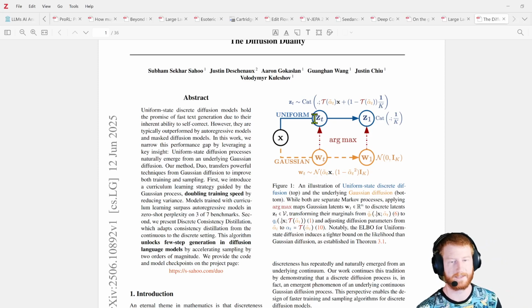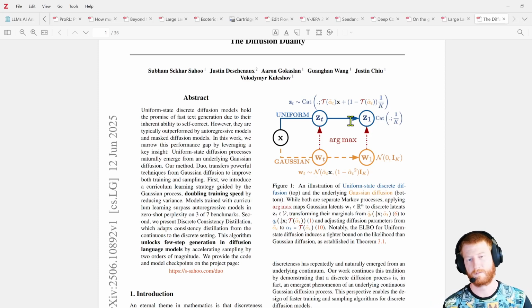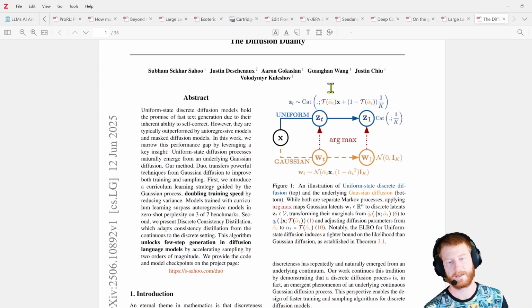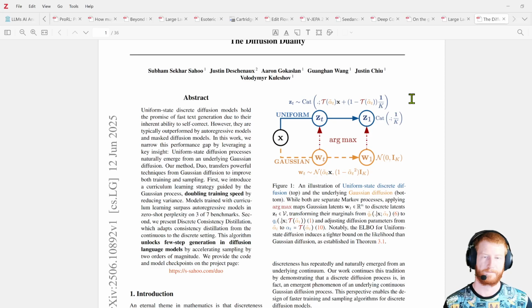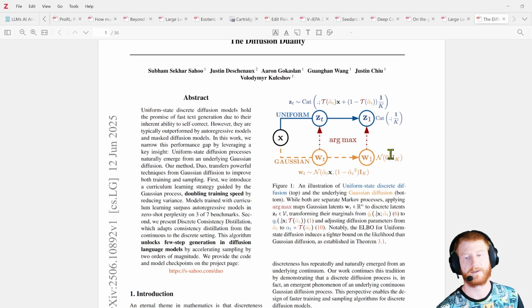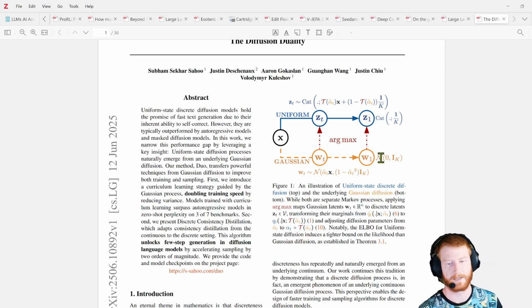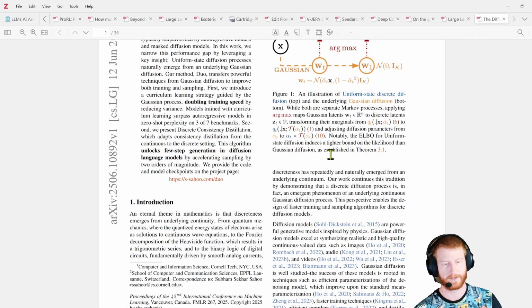And so they have here the ZT is the sequence you're looking at, right? Where you'd have starting at the data and then moving more and more corrupted, right? More and more changed. And if you're looking at it in this discrete world, there's just a certain probability at any given time whether that token is going to be kept as is or whether it's going to be changed to a random one out of k possible options. But underlying that, you can also imagine that there's this more continuous smooth distribution of one distribution where the logit for the correct token is high and everything else is low, moving into this much more chaotic one where you have a Gaussian distribution of those underlying latents, these Gaussian latents that they talk about. So this ZT is going to be the discrete version, this WT is going to be the underlying hidden continuous one, and the paper is going to be trying to find ways of applying insights from one of those sides to the other.